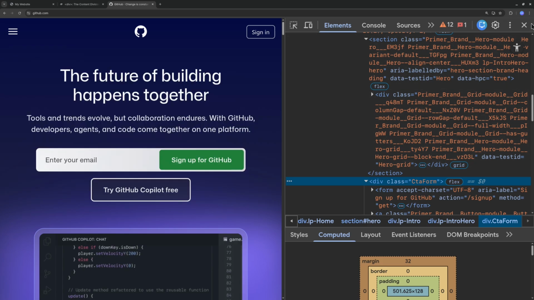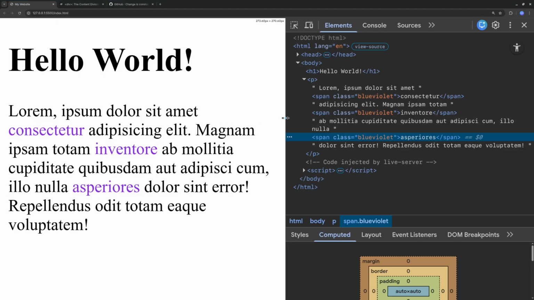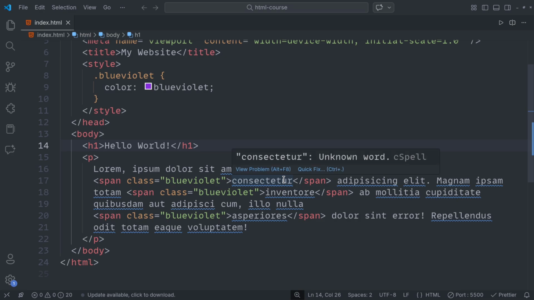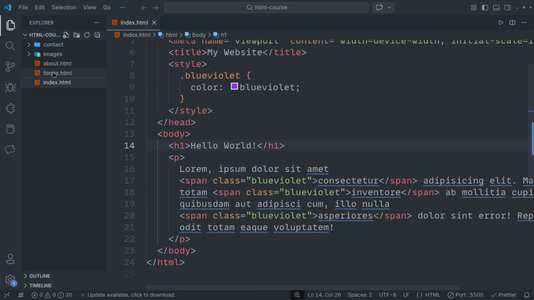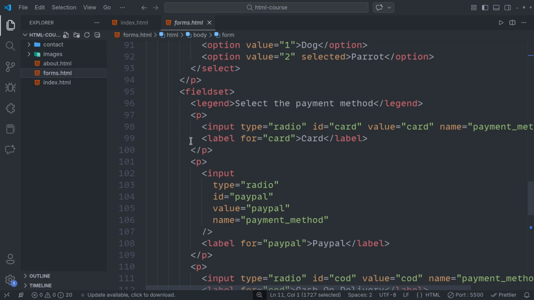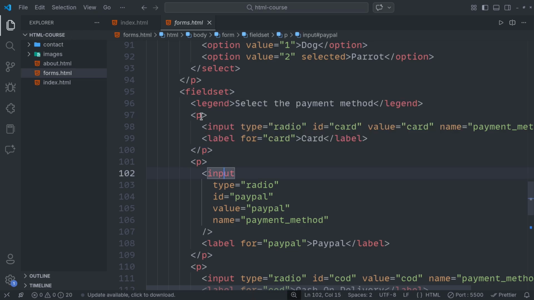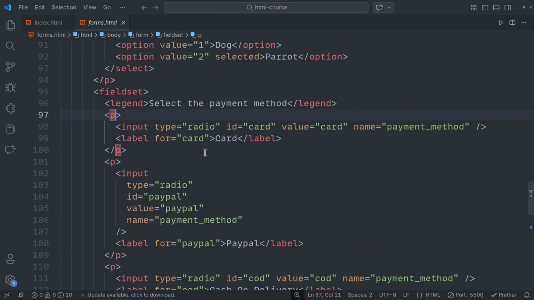div to do so. Now you might remember when we were talking about the forms, okay? So if I just go here, as you can see, this is the forms. Inside of this one, to group together all of the inputs and the labels, we have been using the paragraph element, which is not that good. So instead of using the paragraph element, we have to use the div element, okay, to wrap everything around.